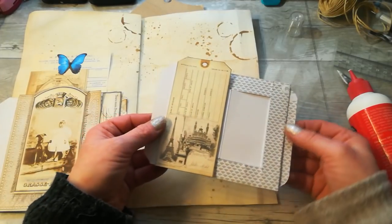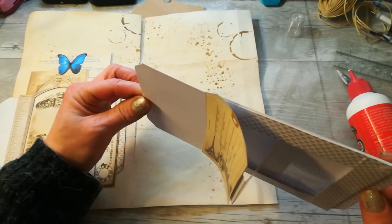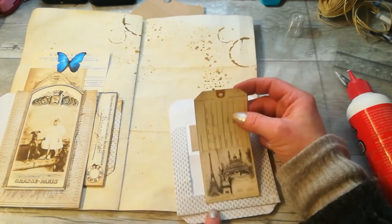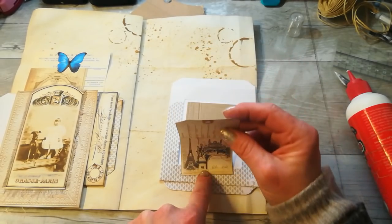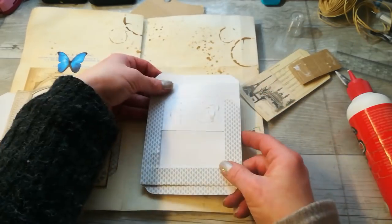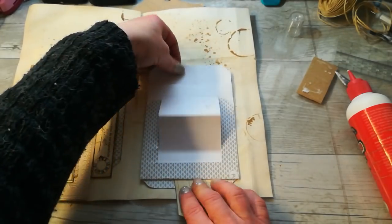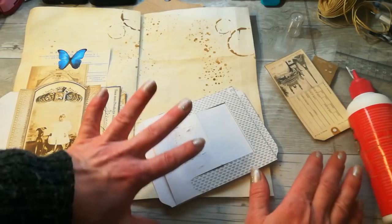If you glue it over the fold it will break your image. Same if you have that image and place it too far from the fold — it will break your image. So pay attention which way, but you can use this pocket in many different ways. You've got this pocket, and pocket here, and you can slide it up — so this is multifunctional and I really love that.